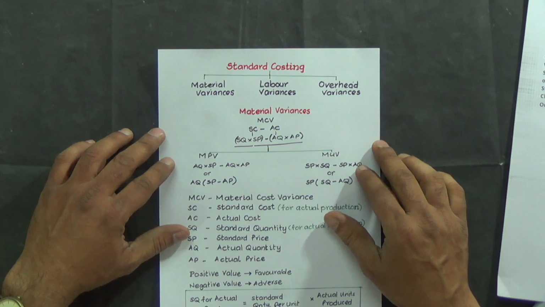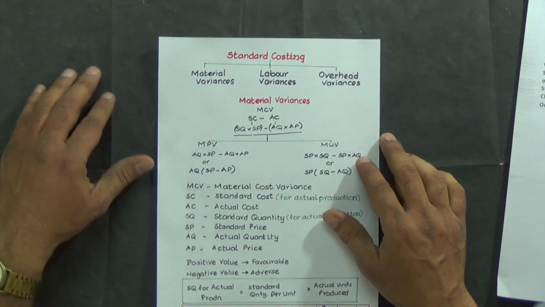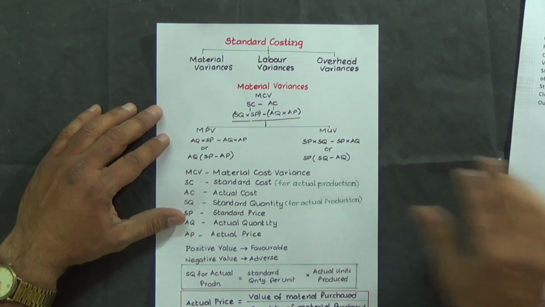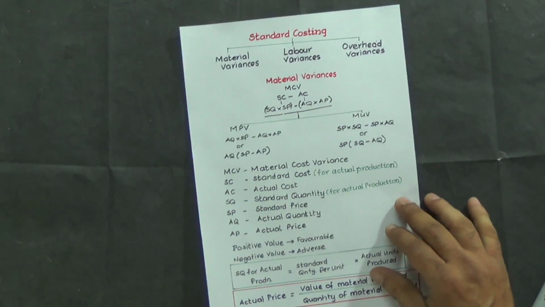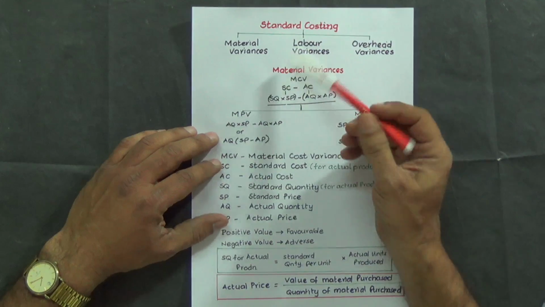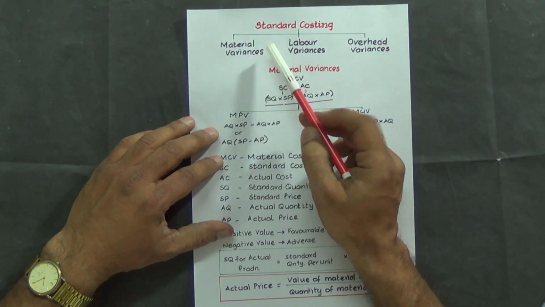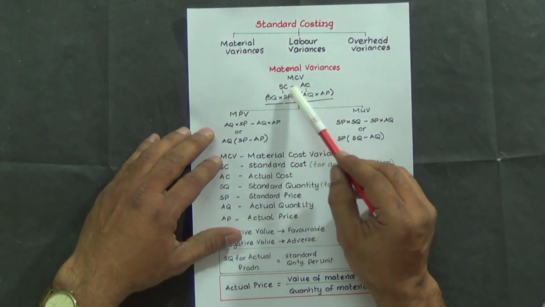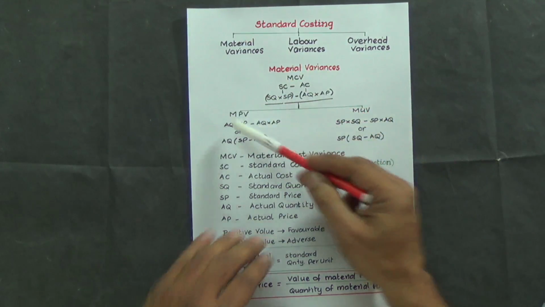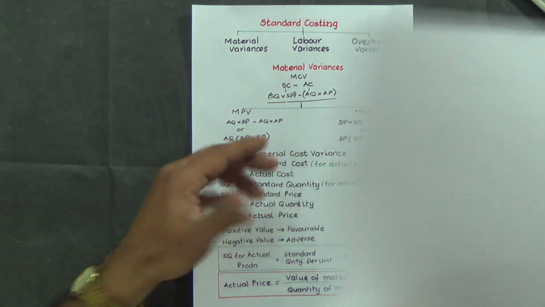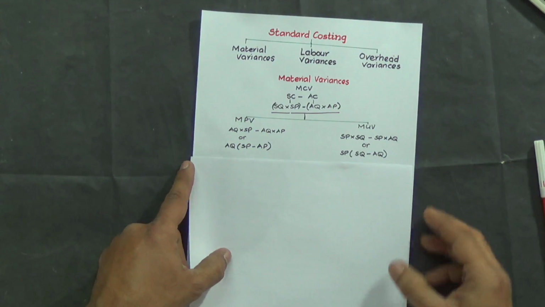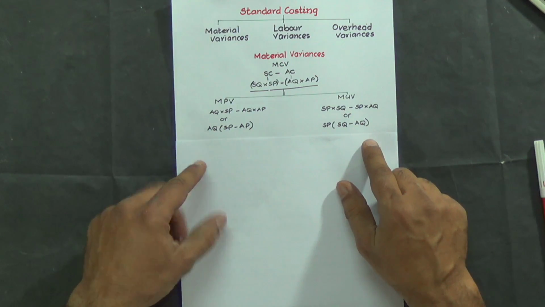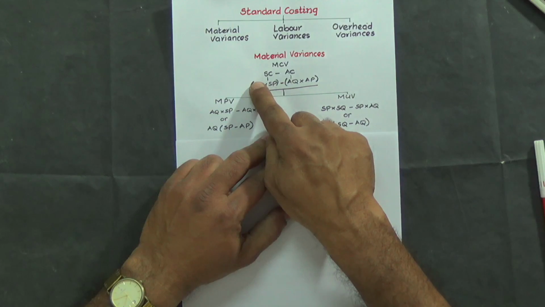So we are going to constantly compare the actual cost as against the standard cost, and the difference being adverse variance or favorable variance. Now coming to the variances, here today we are going to focus on material variance. The formula for material variance is material cost variance. All this is in abbreviated form because it is nice and easy for us to memorize in an abbreviated form than write the whole thing as material cost variance is standard cost minus actual cost.